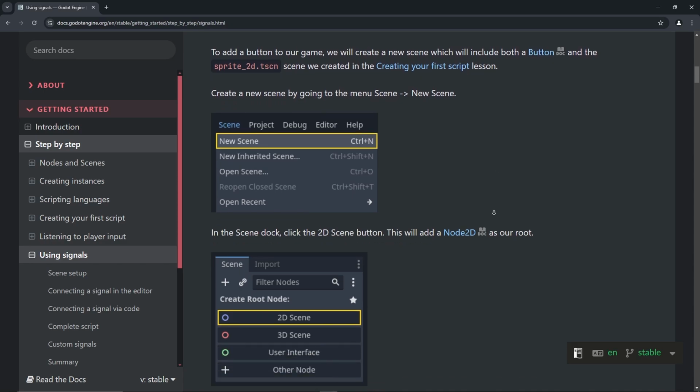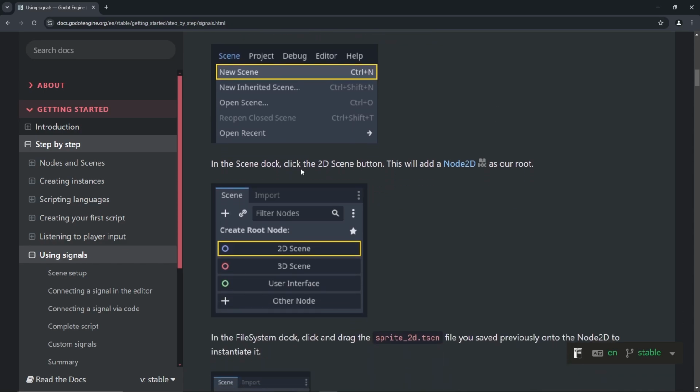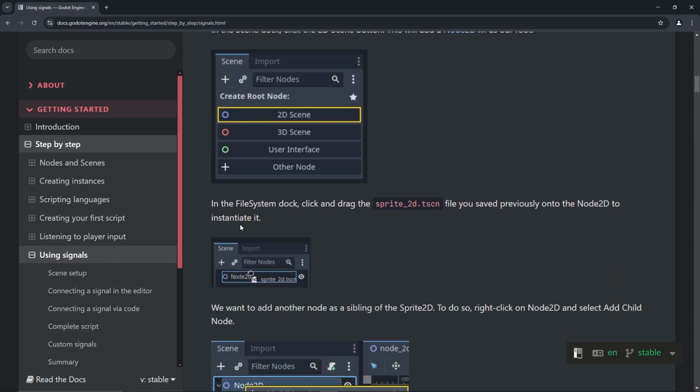Then in the scene dock, we'll click the 2D scene button. This is going to add a Node2D to our root. And in the file system, we're going to click and drag the sprite2d.tscn scene file we saved previously onto the Node2D to instantiate it. And then we'll get to the next part after that.